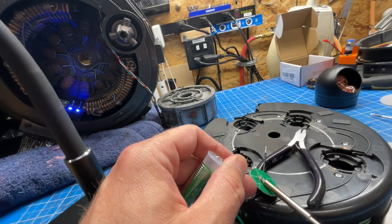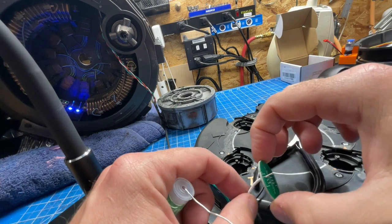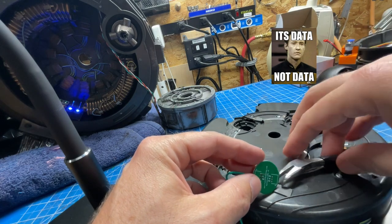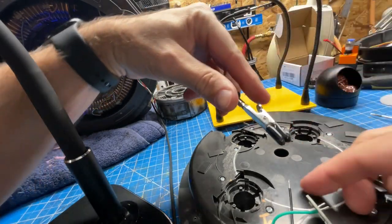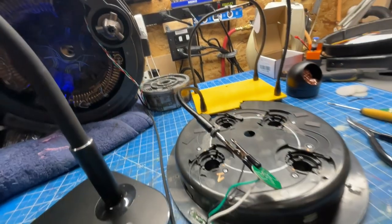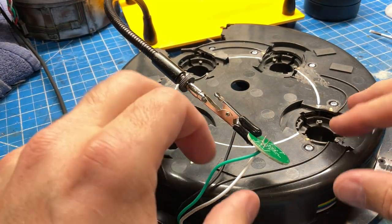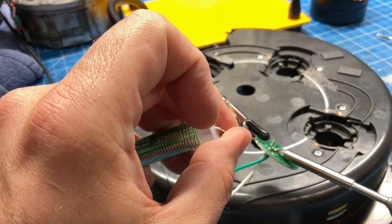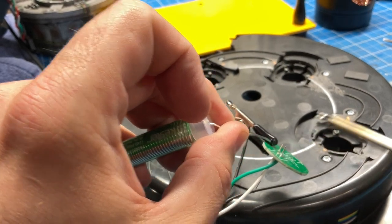I should be able to twist these really tight at the end. I think at least to get this started it's going to be best to just put some solder on the end here as I go. Let's heat this up. And next we want data — instead of fighting this, I'll use helping hands. These are an absolute godsend for this sort of work.